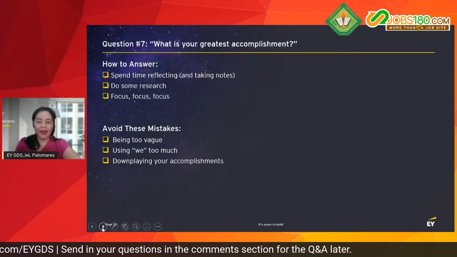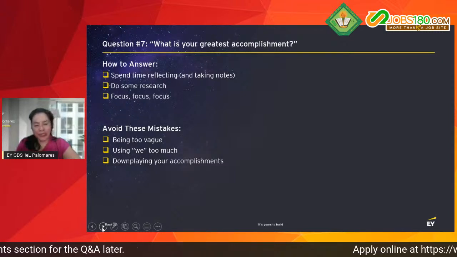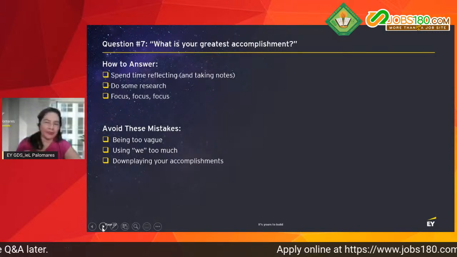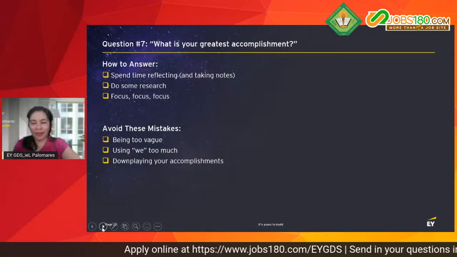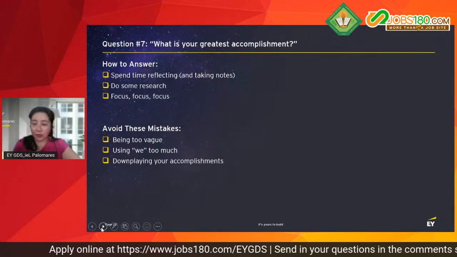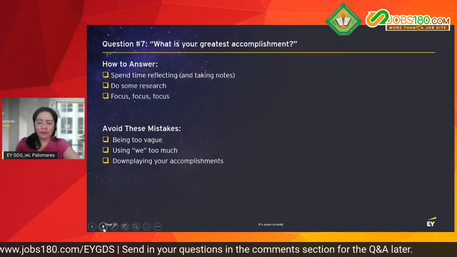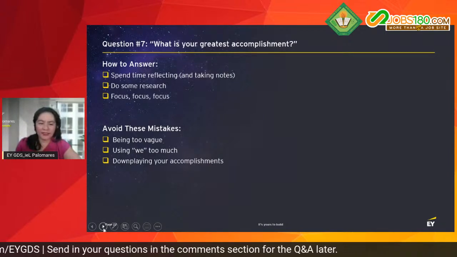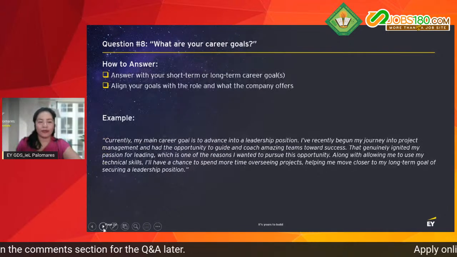That's one common attitude of Filipinos, because we tend to be shy, we feel that we need to be humble, or we're scared or not too confident, so you downplay even though the accomplishment is really a huge one. So try to review that certain accomplishment, and if it really matters and it's really related to the job, then highlight it. Okay, so what are your career goals?